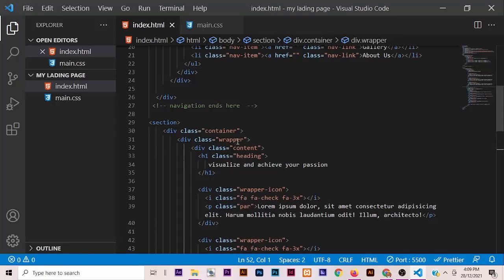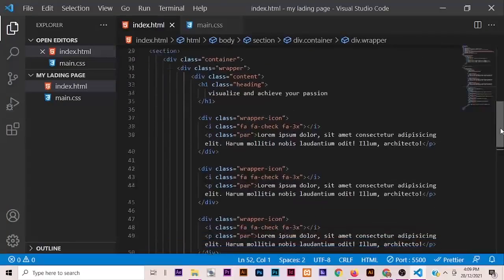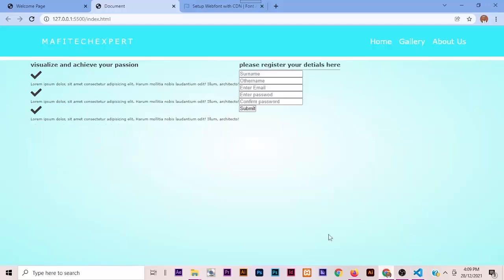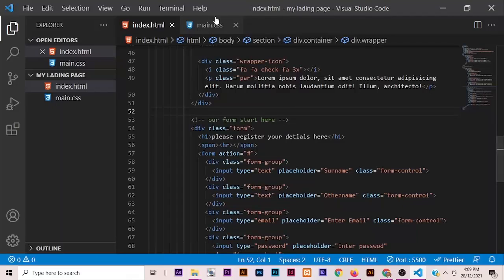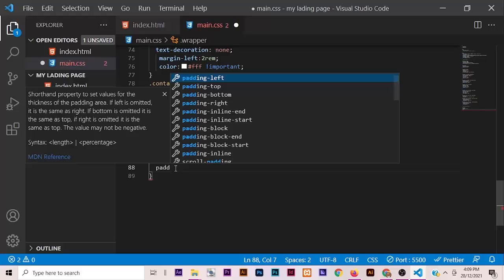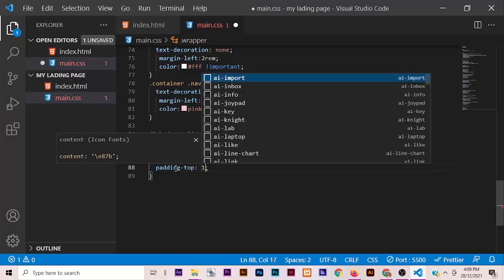You can see the wrapper. The wrapper contains the checkbox and the form. So let's do it now. You can see they have flex apart. So let's go to the text box. Let's put a margin top. Padding. Let's use the word padding. Padding top.